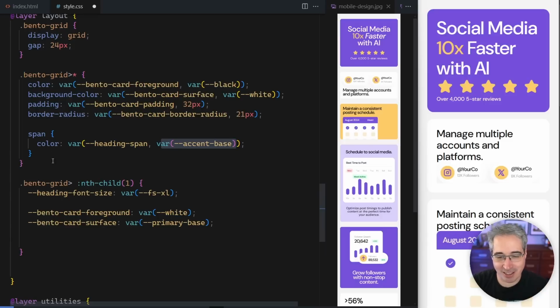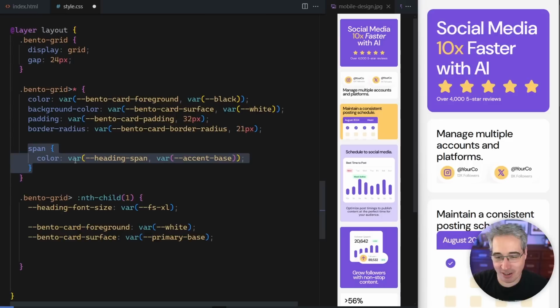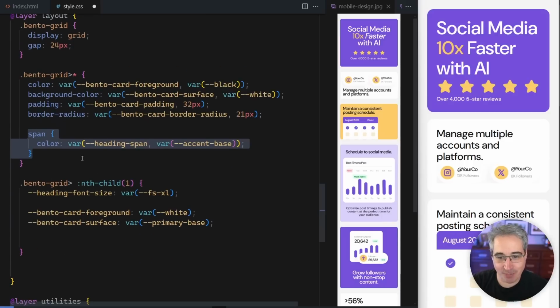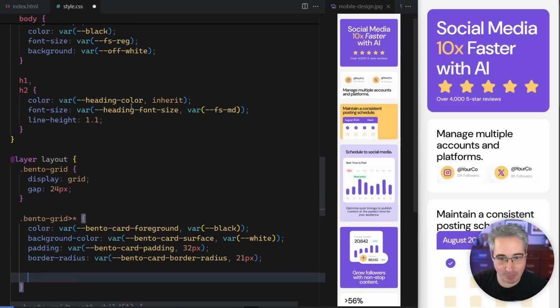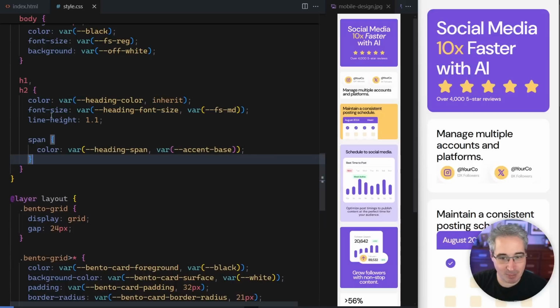And I apologize, I had this whole thing planned in a lot of detail, but this one just caught my eye as a potential change we could make. So I'm actually going to cut this from here. So we're going to remove it from being part of the Bento grid. I'm going to bring that up over here to my headings. And this is going to make it a bit more specific. When we're styling these spans, we know if I use a heading span, it's only going to change the span that's in the heading that I've selected. And I think that makes a little bit more sense.